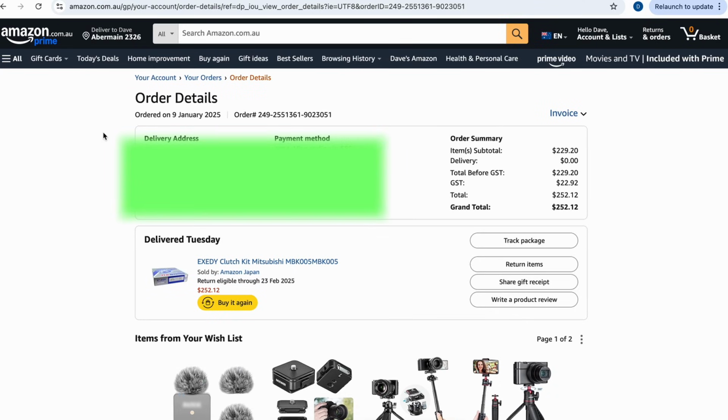Here you can see that the GST that has been added is $22.92. So the total cost that I paid for this particular kit on the 9th of January was $252. And if I bought the same kit today, it would be $193, so I should have bought it today. But anyway, $252 Australian delivered is still a lot cheaper than all of those other websites that I've been looking at.